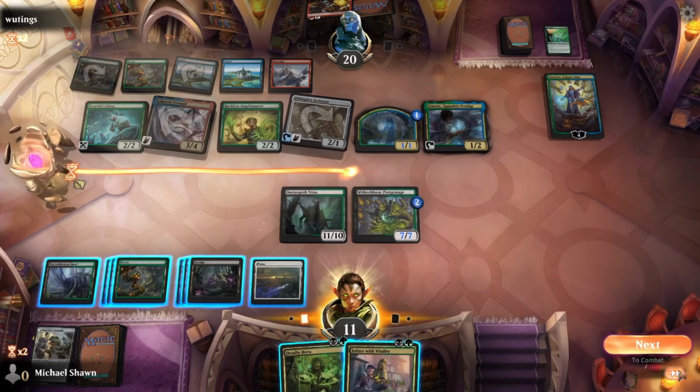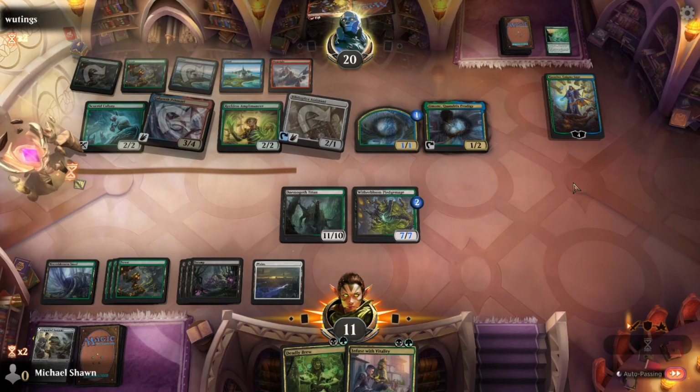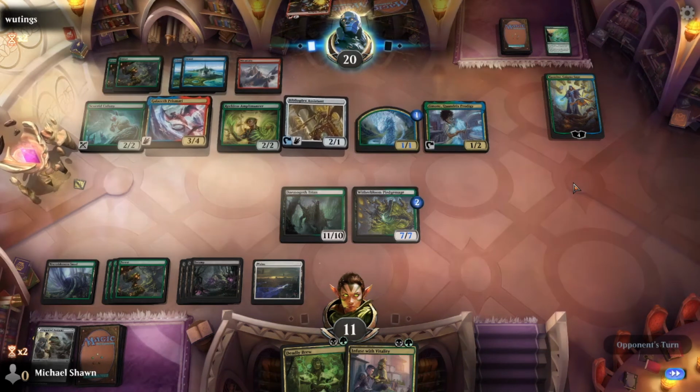I don't think we're going to do anything, though. I think we're just going to pass the turn. Let's see what they do. What Kasmina and Karn are going to do. Let's see.